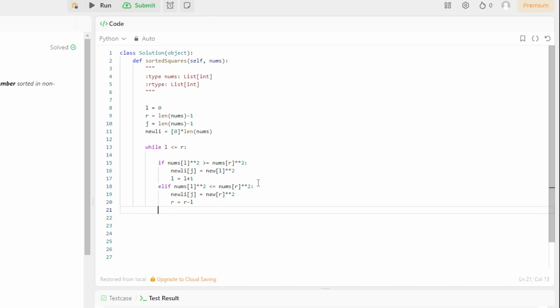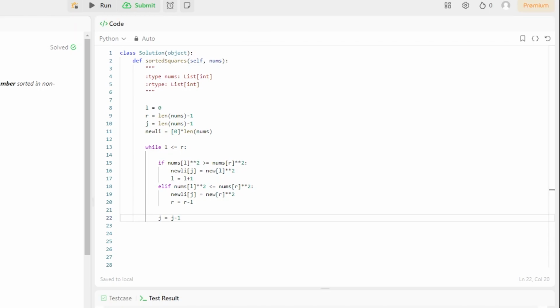And then after that, you want to do j equals j minus 1, right? The reason we're doing j equals j minus 1 is because when we're looping through each element, -4, -1, 0, 3, 10, whatever it may be, we're always going to add one element to our new list.